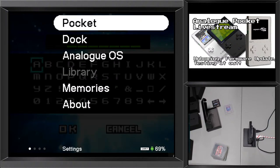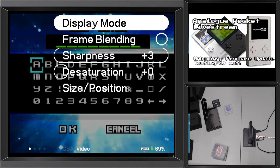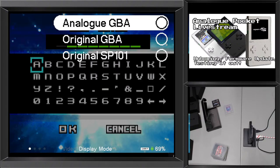So, Pocket, Systems, Game Boy Advance, Video, Display Mode. Okay.